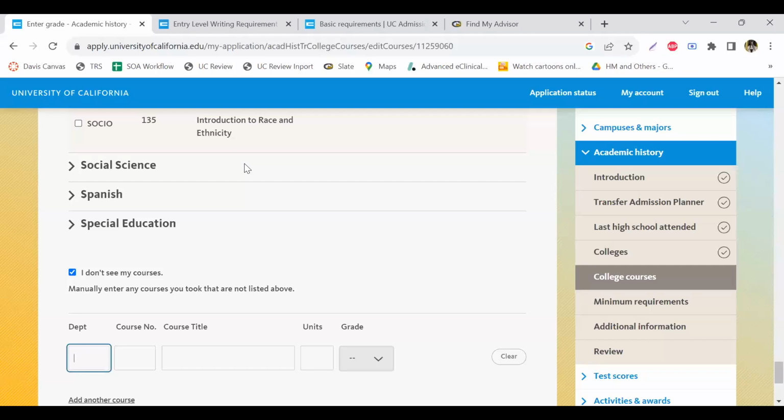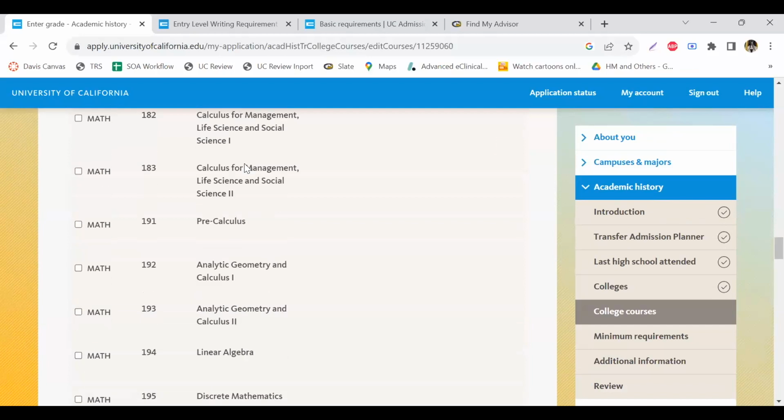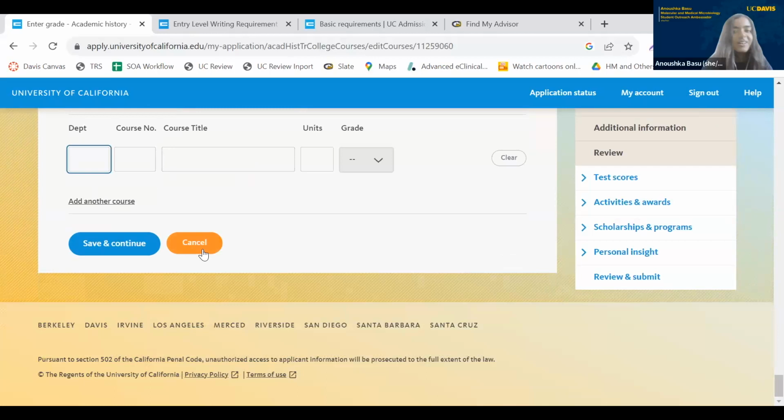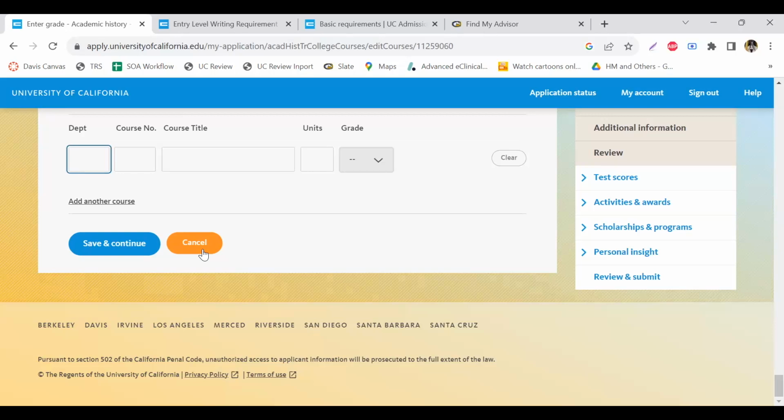Okay, and then one of my classes was public speaking, and I had to leave the class the first time I took it, but I couldn't drop it because I would have gotten a W, and I didn't want to get that. So I just had to leave the class, and I got an F at the end. But then I took it the semester after, and I got an A. Do I still need to put that F in there? Yes, if both the F and the A appear on your transcript, then you would have to report it both times, since the point of this is to match what's on your transcript. Okay, thank you.